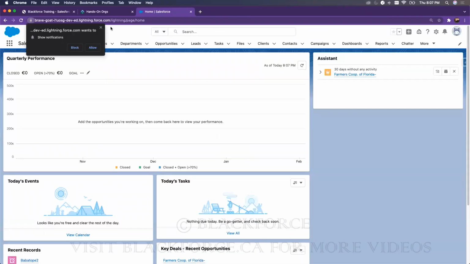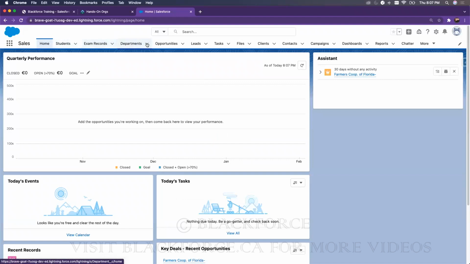Today, we're going to learn how to create a new application and customize this application such that we are only going to see the object which we are interested in showing on this tab. So you don't have to see all these irrelevant tabs you don't want. You have to just create your own and select it. We're going to learn about that.